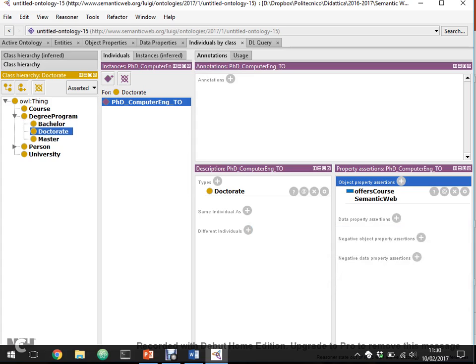Having the name of the instance and also the name for the instance is not a redundancy, or? No, because this name could also be instance number one. It's for you. When you see all the instances, you say, okay, this is the computer engineering PhD in Turin. It's not the computer engineering PhD in Milan. It's not the computer engineering master degree. It's for you, to improve your reading of the ontology. Otherwise, you have to open all the instances to look for the instance that you are looking for.